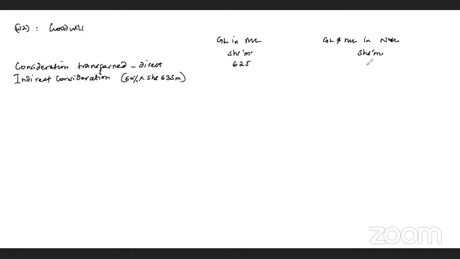Of course, that will give you 381 million. That gives us 381 million, 60% of 635 million. Now, due to the fact that we see a step acquisition, because NUL initially was not a subsidiary of GL. Initially, it was a financial asset, but later on, when GL acquired ML, then NUL became a subsidiary of the group.